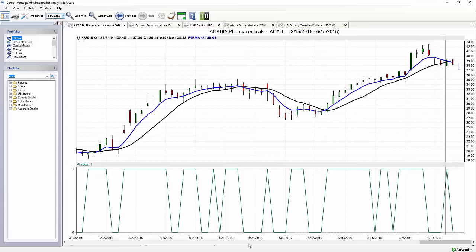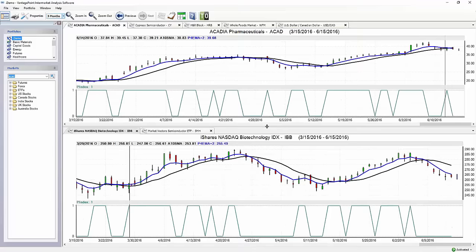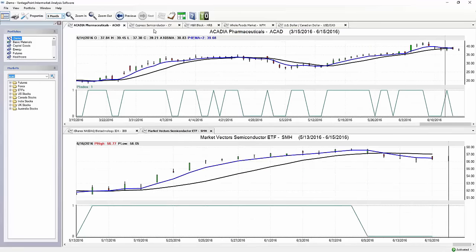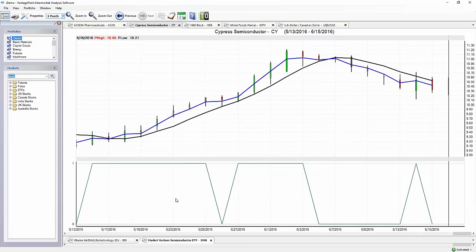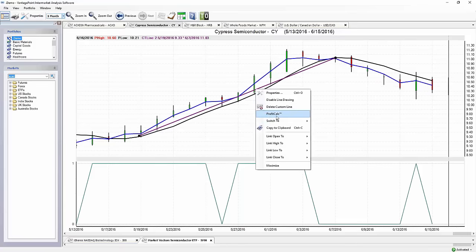Now, we can see this in the semiconductor ETFs as well. Here we can look a little bit closer at a semiconductor stock as well as the Market Vectors ETF. So again here, getting our crossovers with the semiconductor ETF back here on the 16th and 17th, telling us to go ahead and look towards those markets for opportunity. So that drives you to go over and look at Taiwan Semiconductor, Cypress Semiconductor, a lot of other companies in the technology sector, but this was the time where we really wanted to look for those opportunities to get long the market.